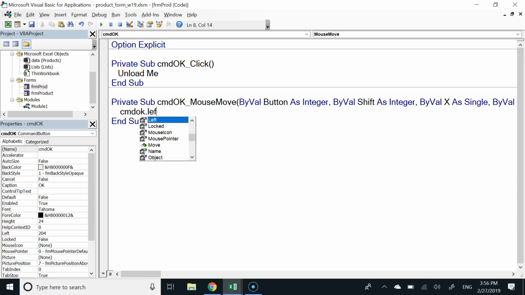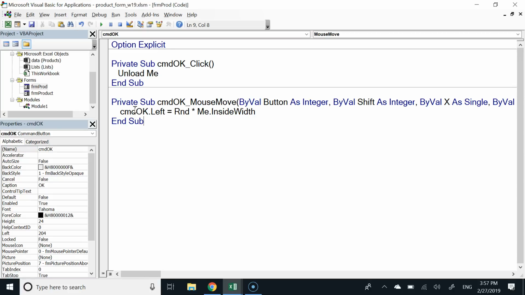I'm going to change the left property of it. What is it going to be? It's going to be a random number, RND, random number between 1 and 0, times how wide my form is. So me.InsideWidth. So if my inside width is like 200 units, and they're not pixels, it's a different unit.